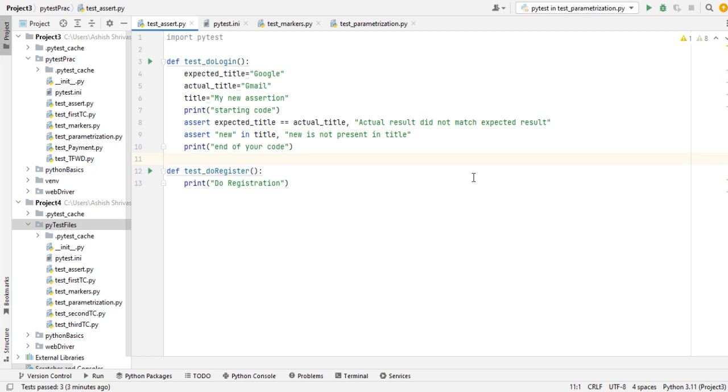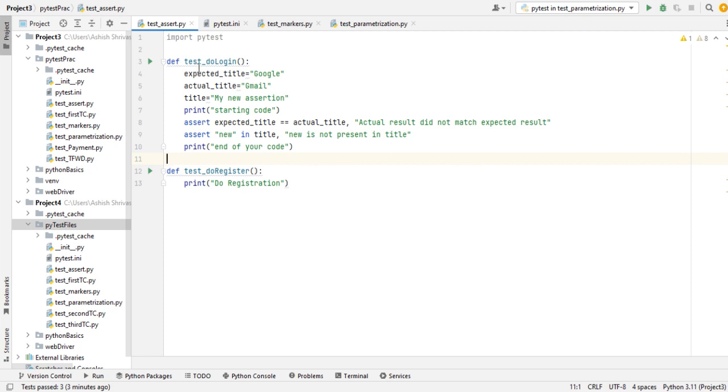So what if you want to compare those values? In manual test case execution, you are actually seeing and comparing yourself, and you give the statement as test case pass or fail. But in automation, you have to write the code and make sure the test case passes or fails. It has been verified at the code level itself.